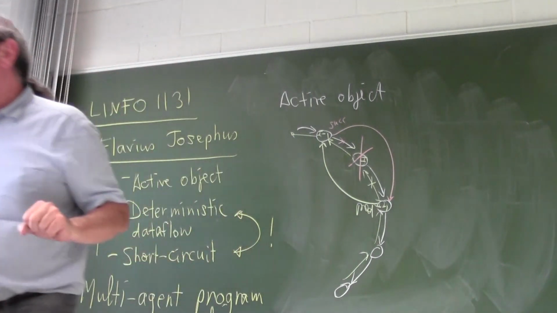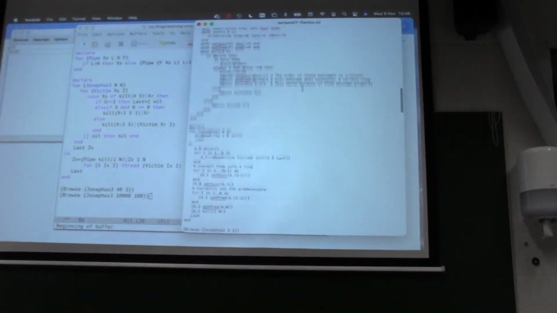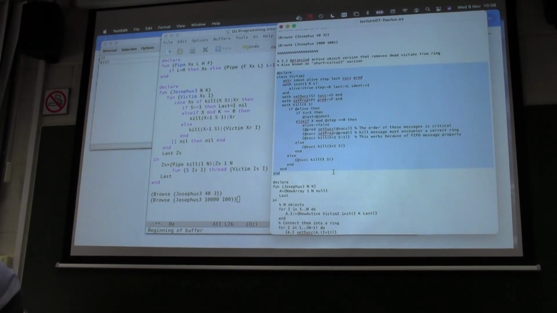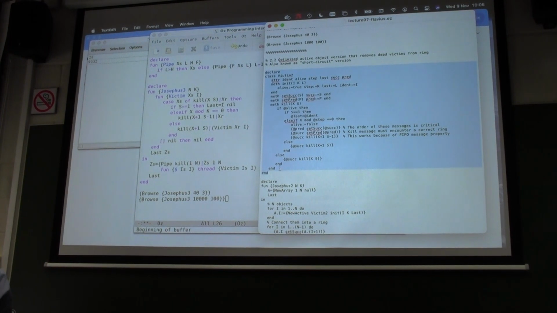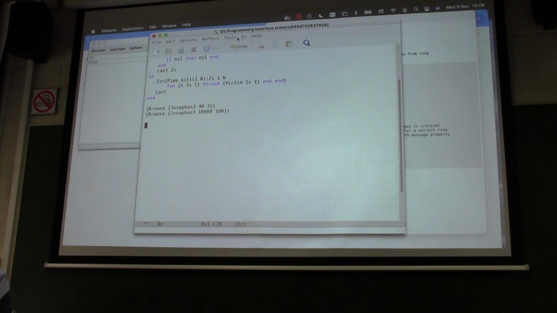Okay, so let's do that. Let me just show you the code that does that. This is the one using the short circuit version, which I call the short circuit version.